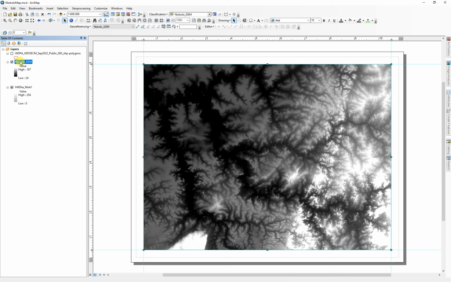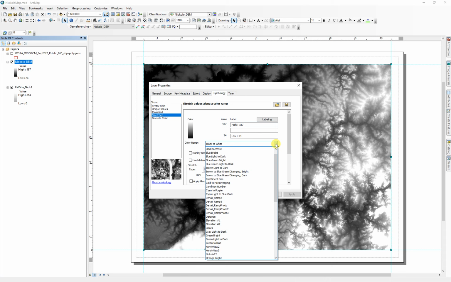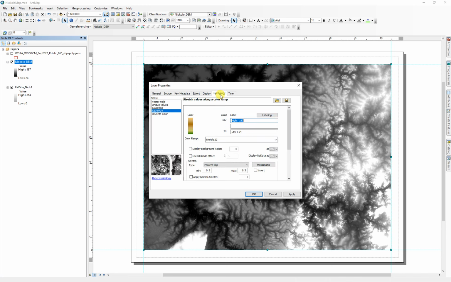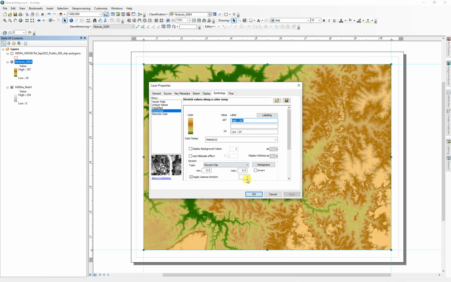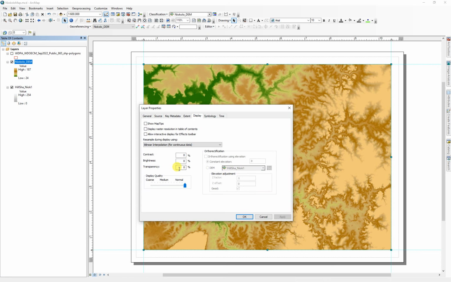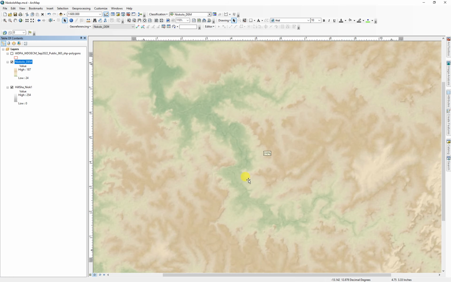And then our main DEM, I'm going to go ahead and just give it a color ramp. And I already have one set up for Neocolo. Let's see if I can find it. There you go, Neocolo 22. And then I'll go to also the symbology tab and resample it to bilinear. Percent clip, maybe if I apply a gamma stretch, let's see how it looks. That's not too bad. Sometimes I'll go with standard deviations and see how that goes. That works as well. Forgot to give it some transparency though. Let's give it some, like say 65%. And there we go. So if we zoom in, you'll see that we've got a decent hypsometric tint.